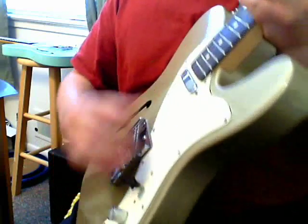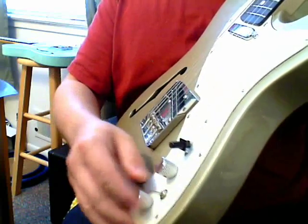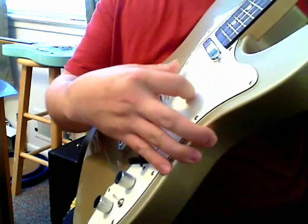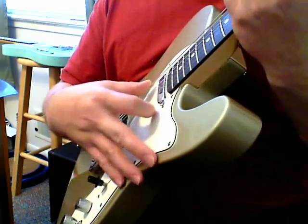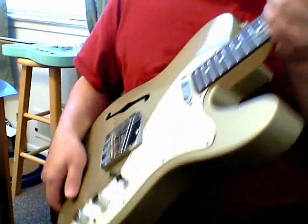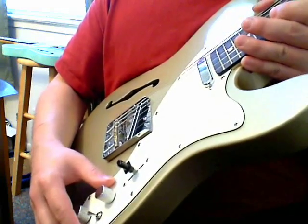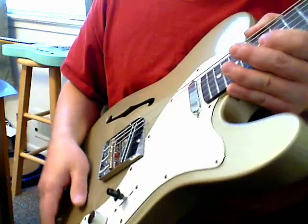Another modification was the coil tap — the coil cut for the humbucker bridge position. That takes it from a 10k-ohm humbucker down to a 5k single-coil equivalent, just for an extra added benefit. I don't like push-pull pots too much, but it does make the middle pickup position sound more like a single coil. I also shielded the control cavity with copper tape and added more shielding on the top of the pickguard compartment. I didn't shield the pickup cavities because these are hum-canceling pickups — there's no reason to.